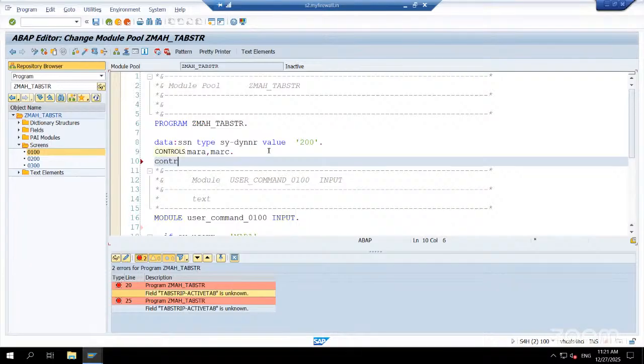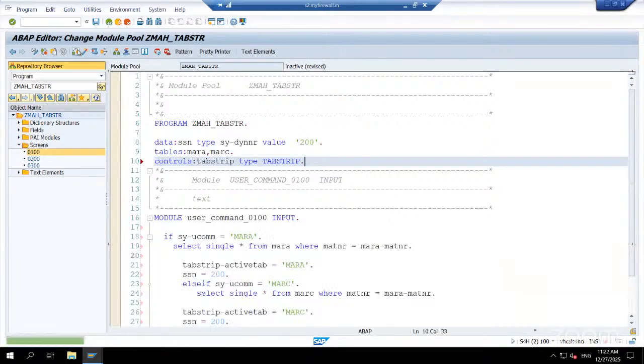Controls. Tab step. Tab step. Activate now.